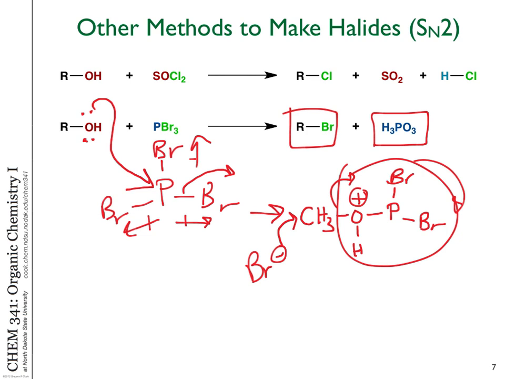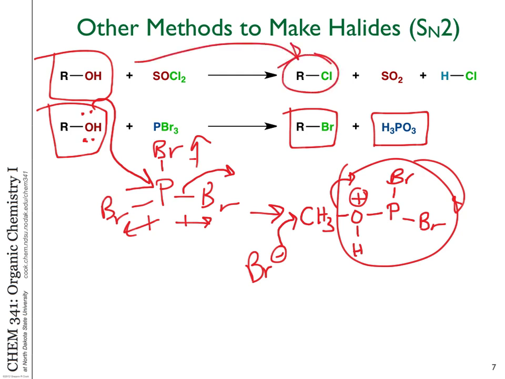But what's important to recognize, again, is what's happening with the carbon-based group here, the organic molecule. The alcohol being converted into a halide by activation somehow to make the CO bond weaker, and then a nucleophile replacing it. In this case, bromide. In the top case, chloride. Okay? Any questions about that?